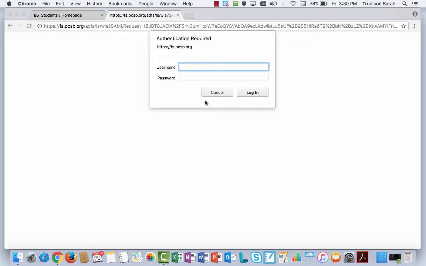This is what's very important. This is the spot where your student is going to enter their username and password just like they use at school. If you're unsure what your student's username and password are, please make sure to check at your school, ask their teacher. Sometimes students change their passwords at different times, so it'll be important that you know exactly what the correct username and password are for the student to get in. So I've entered my information, and now I'm going to click Login.